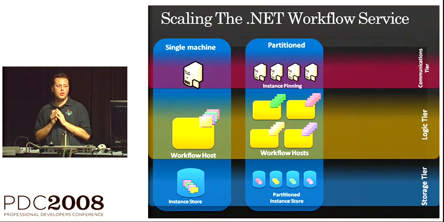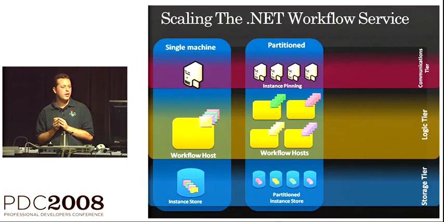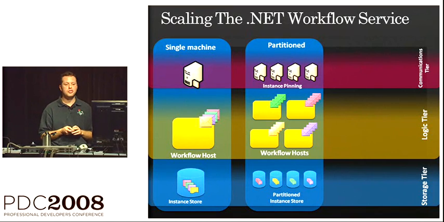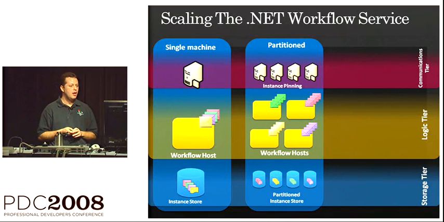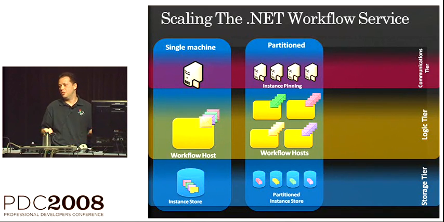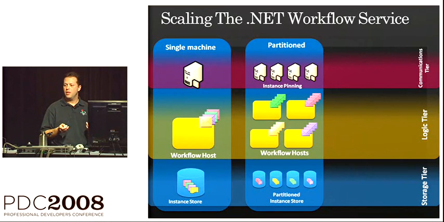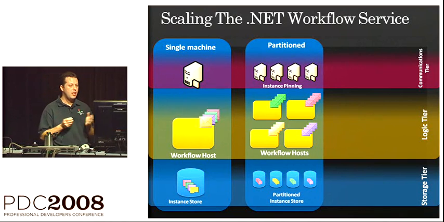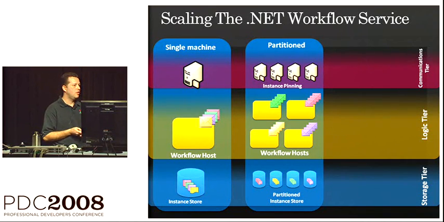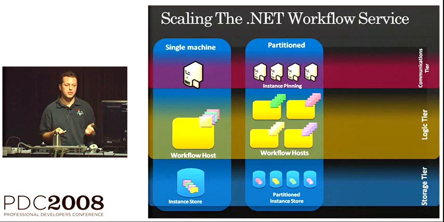One thing you'll notice is that running this solution, managing all those machines and keeping them up to date is actually a chore. It's work. Because each workflow, for example, has its own connection string to the database. So you're going to have to maintain these individual configuration files, roll them out, update them. Also, adding and removing machines, because you want to be able to do that, is going to cause configuration changes in the communications tier, because it was routing messages around. And so as load increases, and as you add more machines, you end up with more of them than you can actually manage efficiently. And at this scale, something else happens, which is that the probability of a machine failure, of hardware failure, even if the software is perfect, the hardware can fail.